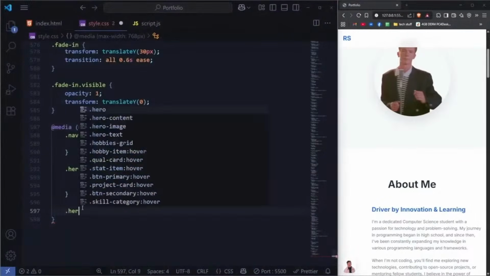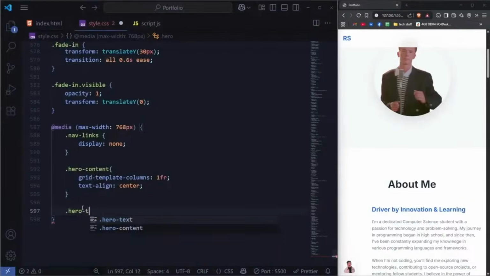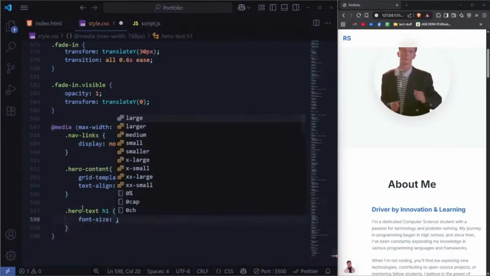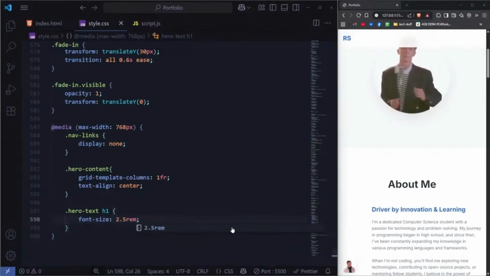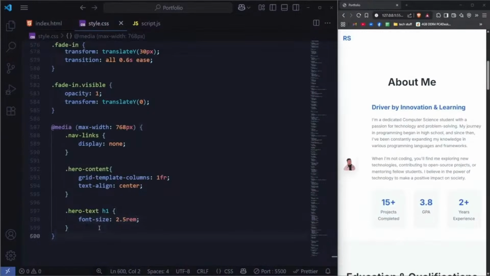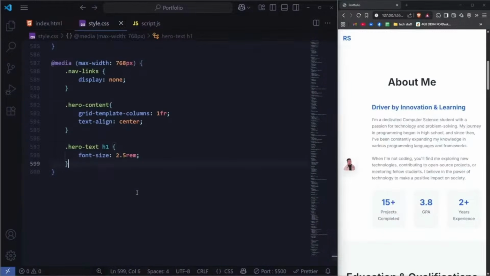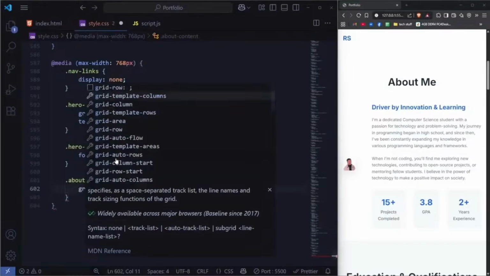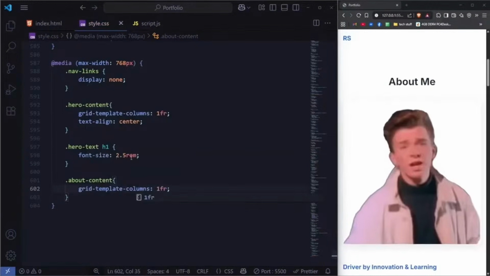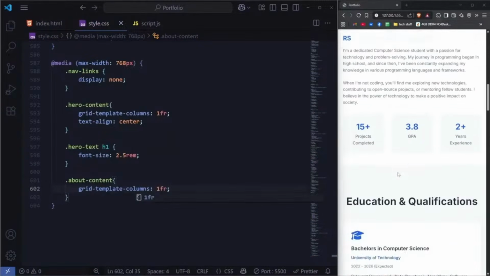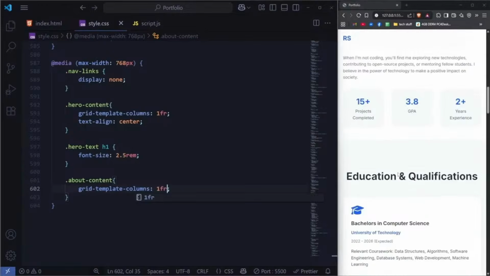So next is hero text. For hero text type 1, I'm just going to do font size 2.5rem. Now for the about content, do grid-template-columns to 1fr, and that will basically fix everything.